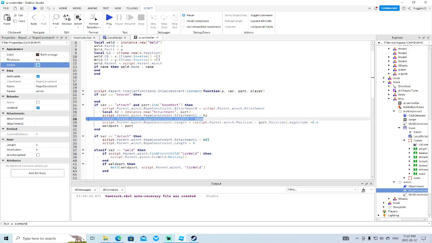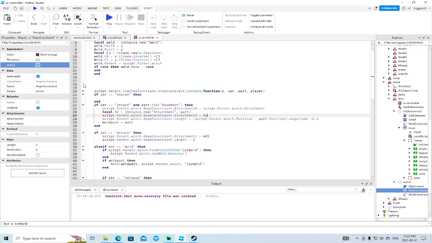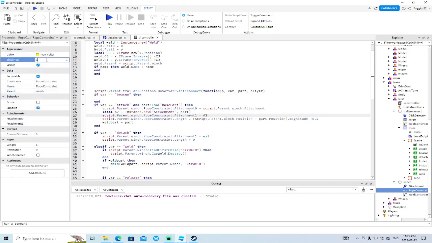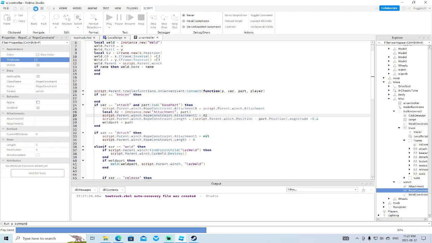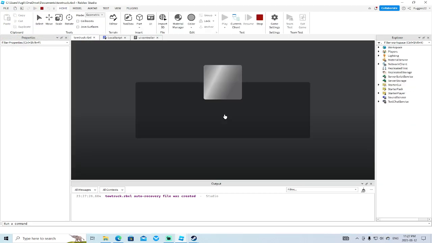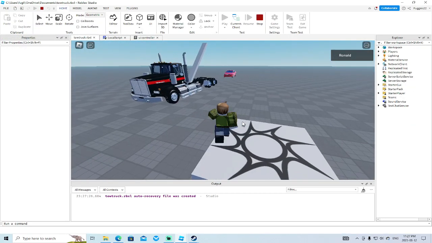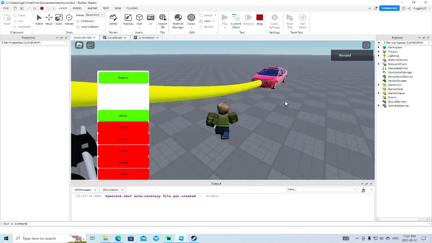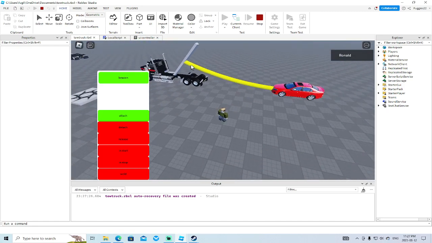You know, let's strike that out of the code and let's just do that ourselves. Let's change that color to yellow, and then let's make it huge so we can see it. Thickness 2. Oh wow, that's gonna be massive. If we can see it, right? That's the whole idea here. There we go. Did you see that? Look at the size of that.